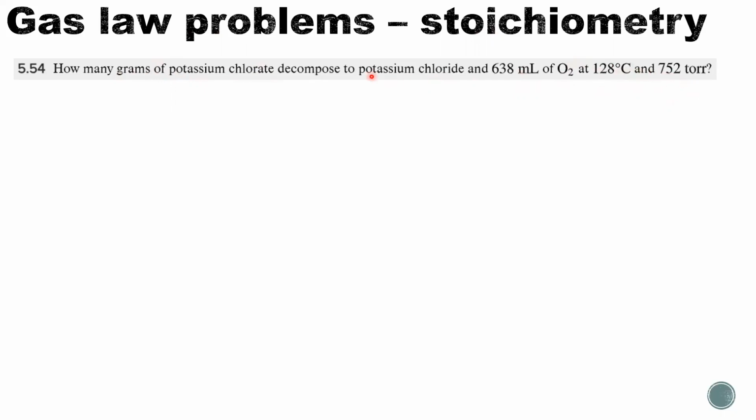Okay, so the first layer of this question is a stoichiometry calculation. We know the information of a product and we want information of a reactant. But for the stoichiometry calculation, we usually need the moles of product. In this case, it does not give us the moles directly. Instead, it gives us the volume, temperature, and pressure.